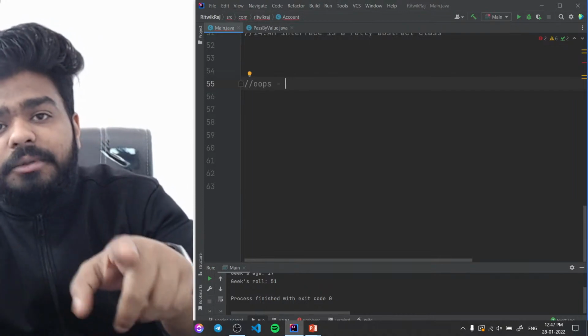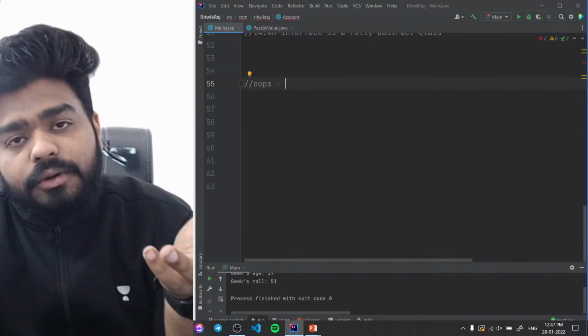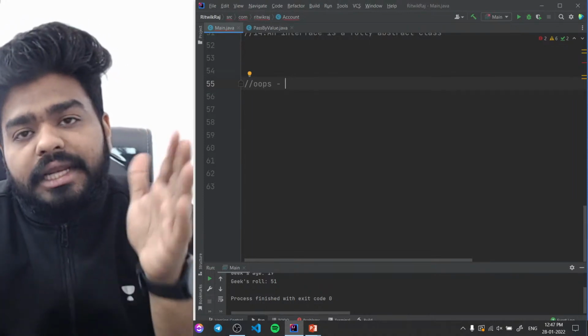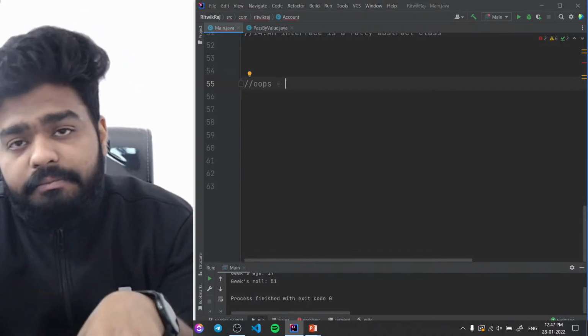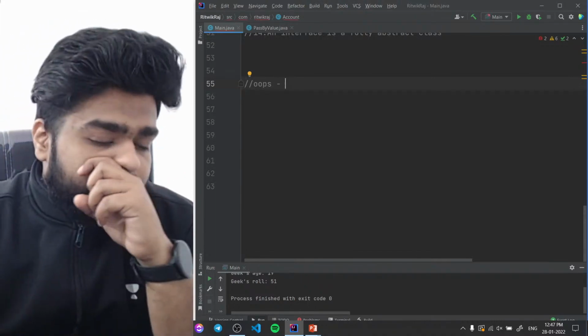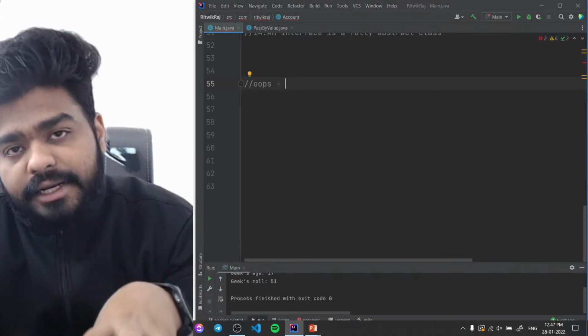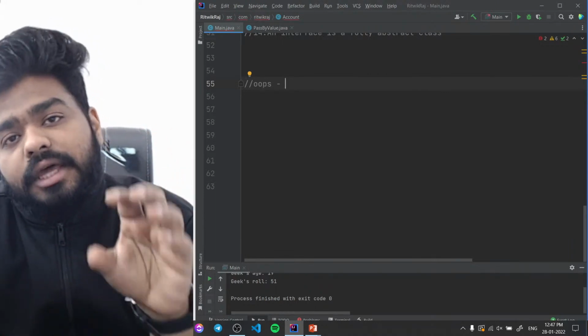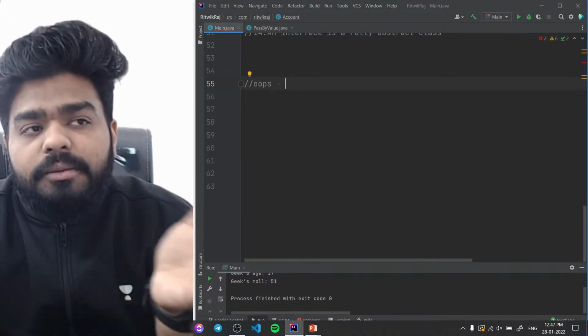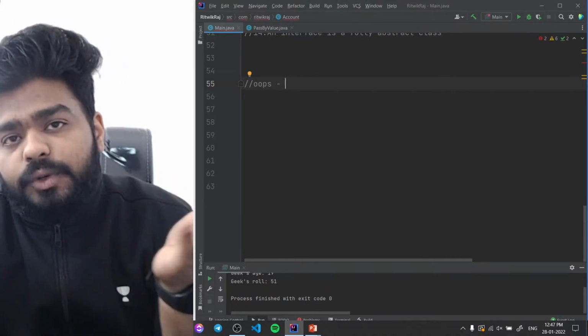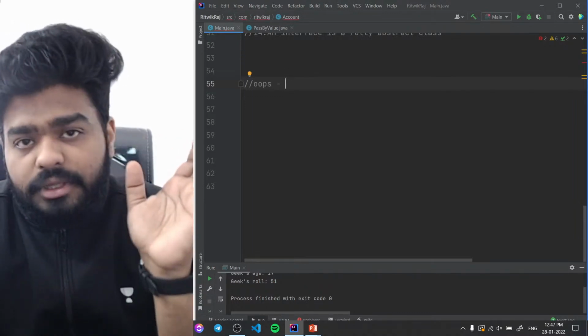But ये OOPs concept हमेशा same ही रहेगा. Yes or no? चाहे वो कोई भी आगे का programming language हो, OOPs concept will be the same. Correct? So this is important, this OOPs concept is important, इसीलिए इसका revision भी करवा रहे हैं, क्योंकि this is something which is there, which will be there. थोड़े बहुत changes आएंगे different language होने के कारण, but the concept will be the same.